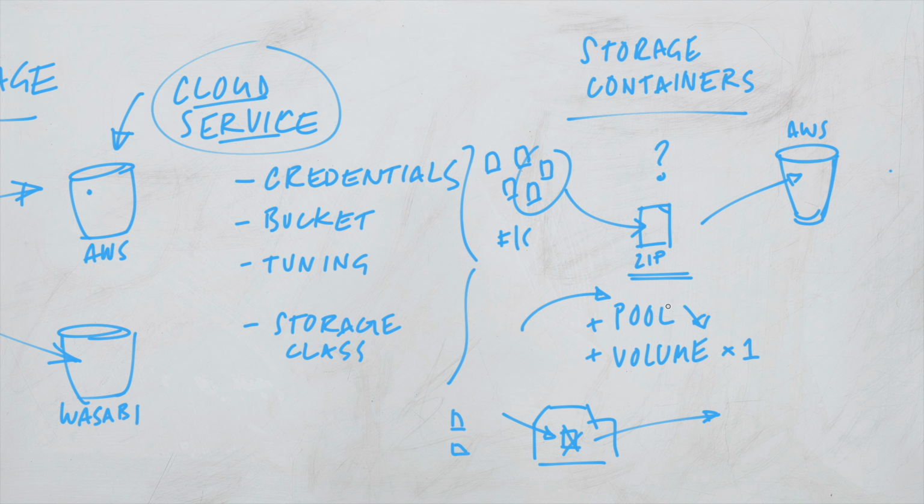So the next thing we need to do is storage container configuration, and we're going to do one for our AWS object store for archive purposes, and then another one for the Wasabi for backup purposes. And at the same time I will run a quick archive and backup job, and then we'll have a look in one of these object stores, one of these buckets, to see what's actually written in there.